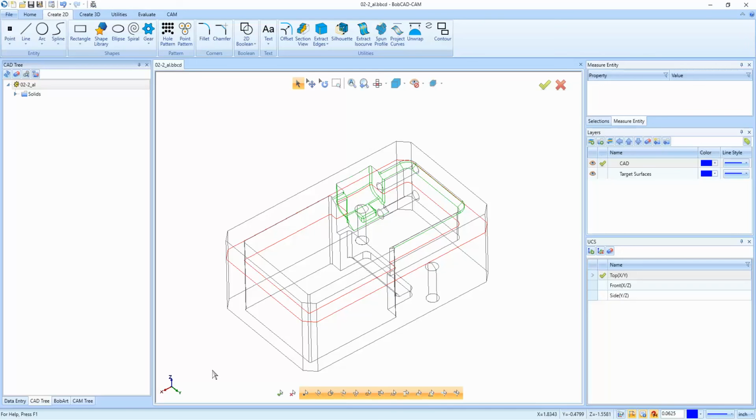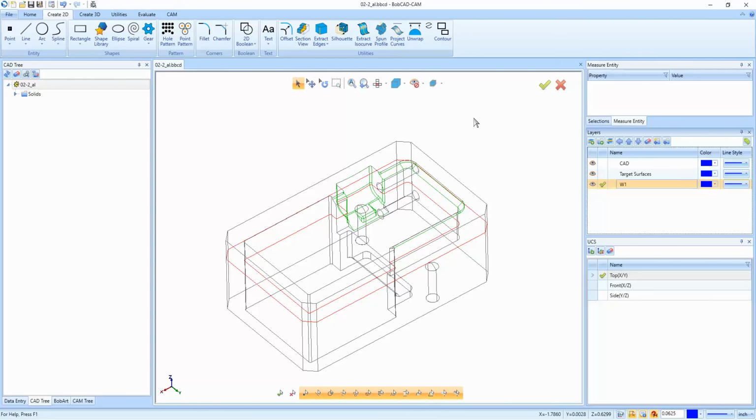Now, the last thing we want to do is move this geometry to its own layer so we can isolate it. So how do we do that? Well, the first thing we'll do is right click in the layer window and we'll click add new layer. All right, we'll give it a name, W1, and enter. Now we still have our geometry selected. So if we didn't have geometry selected, we would select it.